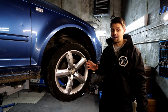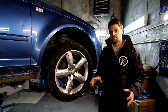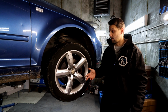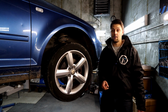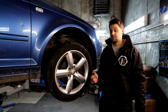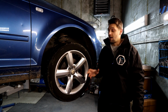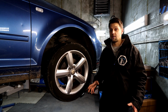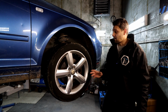I'm quite glad actually, this is weird, because I am glad that there's stuff wrong with it that I can fix, show you how to do it, give you all the spec and how to get the tools and what tools you need and so on. I think this is going to be a lot of fun. I'm really excited about this now, to be honest. So yeah, I think the series is going to be pretty cool. Like I said, I'll be trying to do it as quick as I can, upload as many videos as I can, because I've got a lot of stuff going on at the moment and the barn is looking crazy as well. But I'm going to be getting into this.